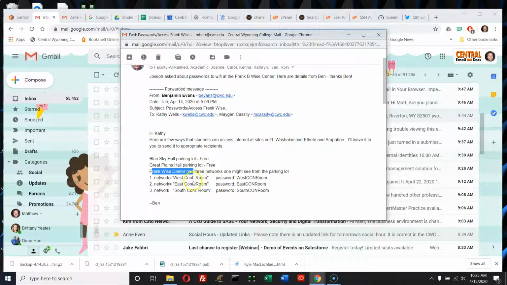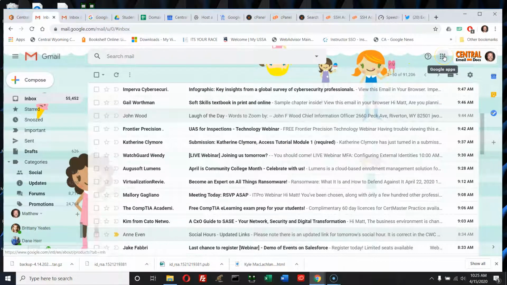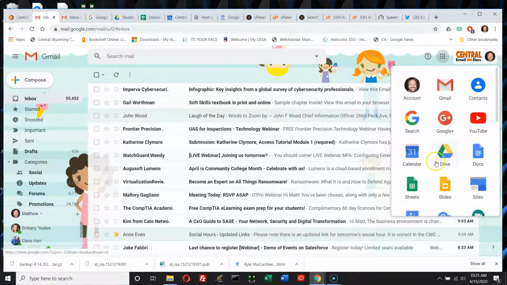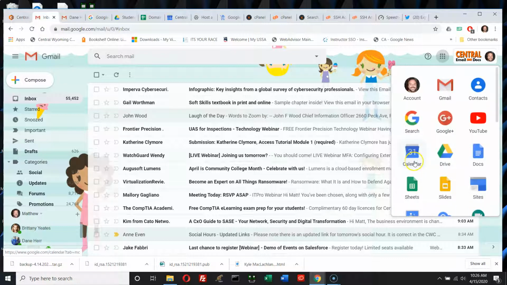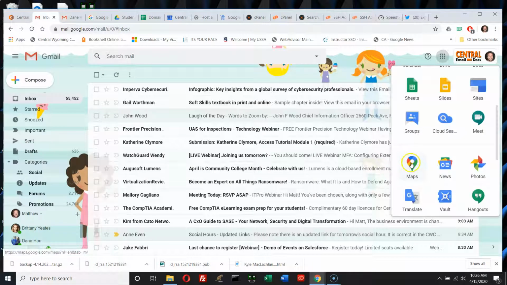Okay, so let me walk you through my line of thinking here. I go to my Google account, and you can't make a Google map without having a Google account of some sort. If you're using a company, organization, or school Google account, they'll need to let you do this, so just a word of warning. If you have a regular Google account that you created yourself, that will work great. I'm going to click on the little tic-tac-toe thingy up here, which is called the Google Apps button. I call it the tic-tac-toe because it looks like tic-tac-toe.